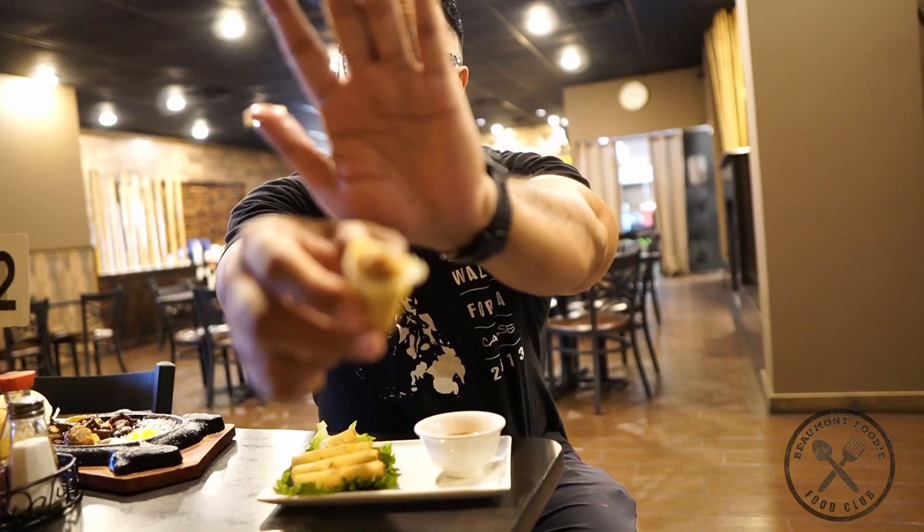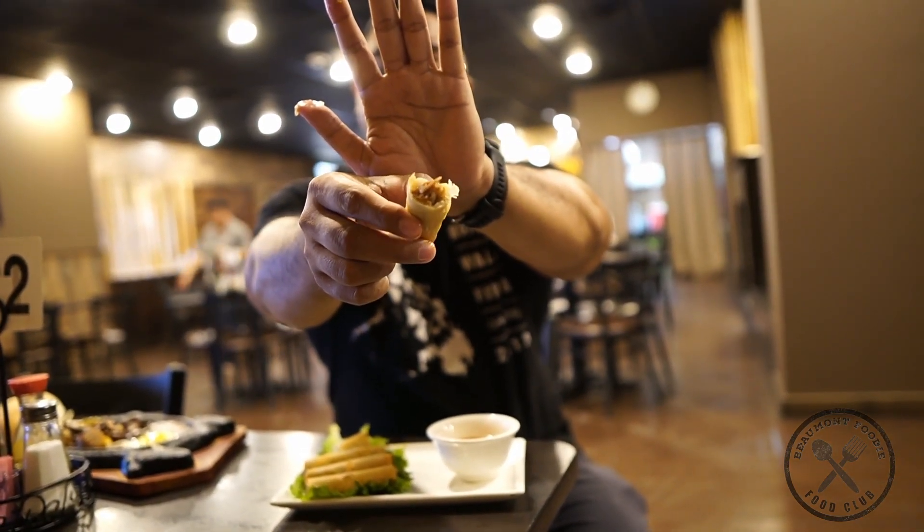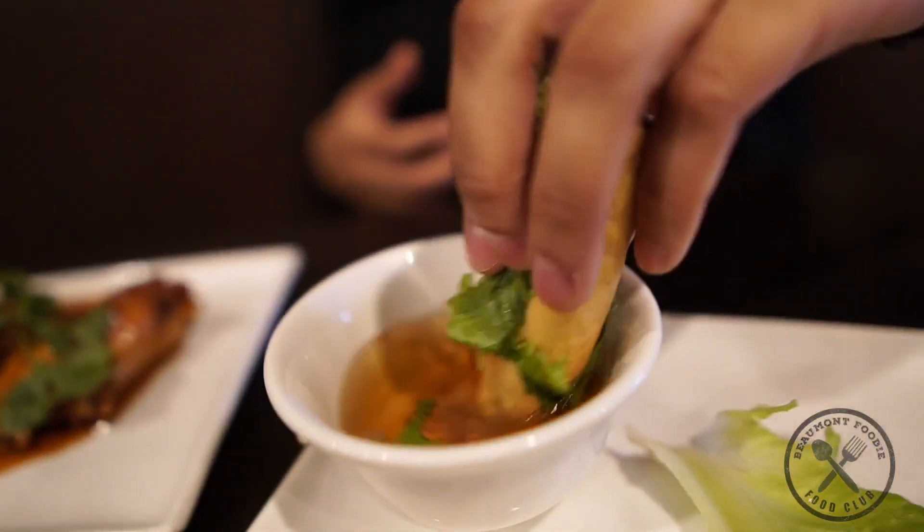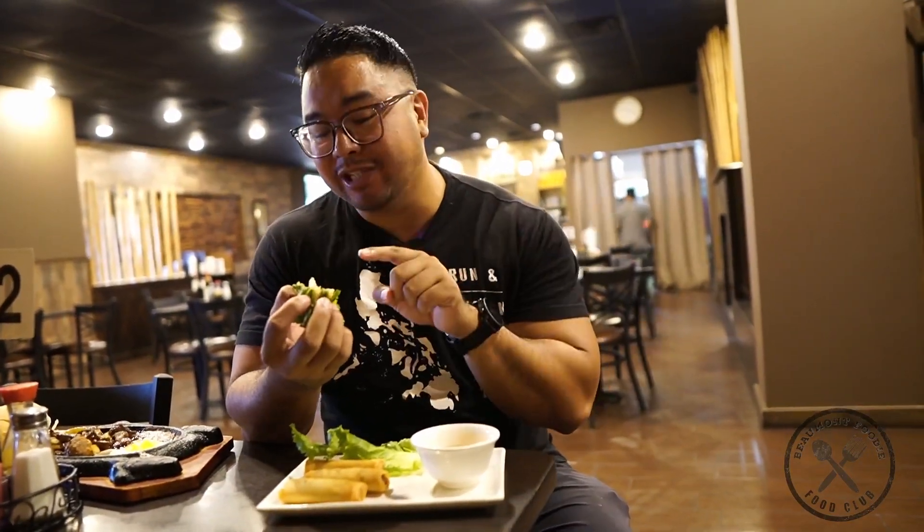So here's the spring rolls. Just take it in half — you see there is all of the meat inside. It's pork and a mixture of some mushrooms, like wood ear mushrooms, and some ginger maybe. I like to actually use the lettuce here to add another layer of crispness to it. So I wrap it in the lettuce and then dip it in the fish sauce — this is the nuoc cham. The other day I was at a different Vietnamese place and they gave me a vegetable spring roll, but this one is legit over here at Pho Bamboo.